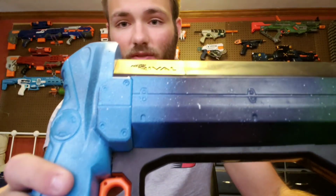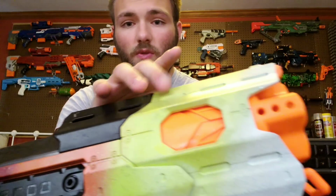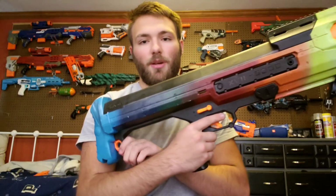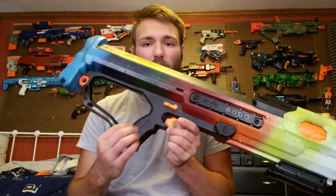And the fades are actually very, very nice. There's blue, purple, green, red to orange to light green to white. And then I kept all these pieces black. The stock, like this big piece, is stock here. I had to paint this. All the rails on all the orange are stock, because I don't like painting those pieces. They gunk up your performance, and these are tough to paint because the plastic would take a while to sand, and I don't like sanding at all.